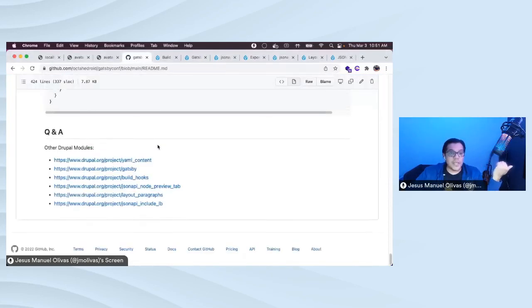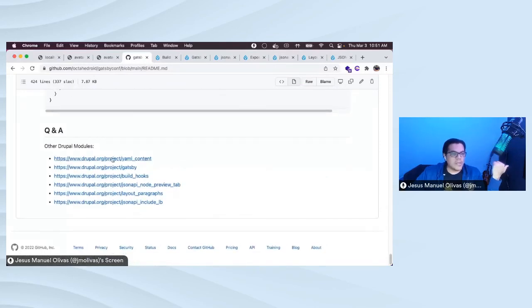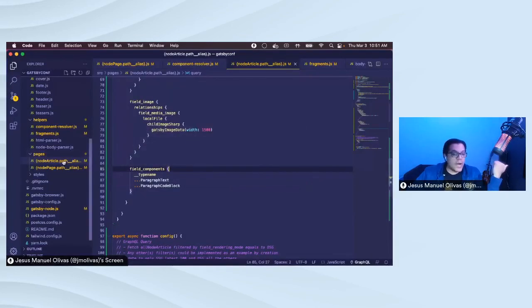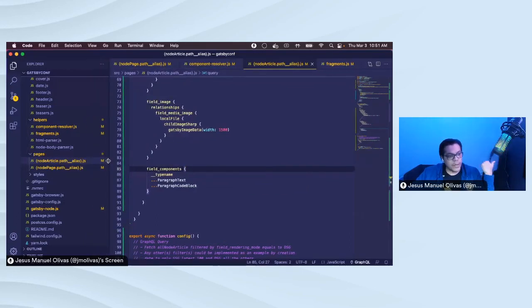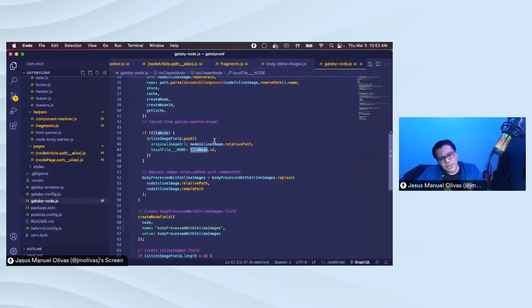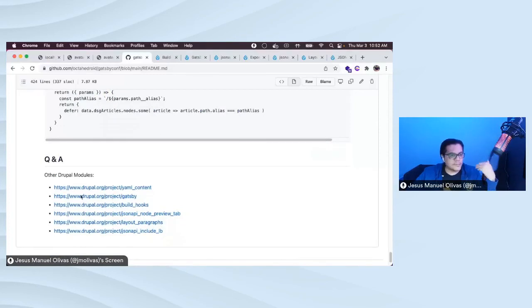Again, all of the resources that got mentioned here are here. I'm just going to make sure I add some other resources related to the meaning of the curly brackets on my routing. So I'm going to add a link to the file routing system API. I'm going to add a couple of links to how to customize GraphQL, which was what we just did on the Gatsby node. I'll add some of those links right here on the README file, so you can follow along and also click those links to the official documentation and have a better understanding of what's happening.